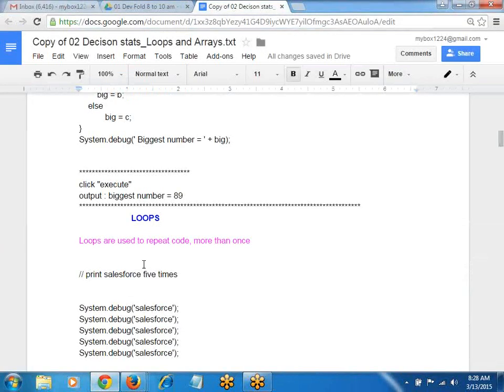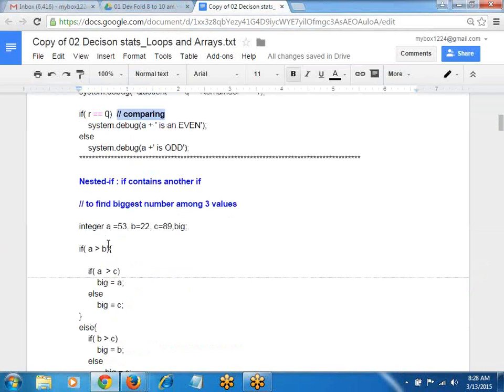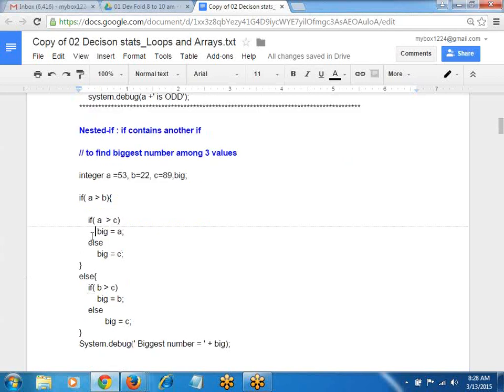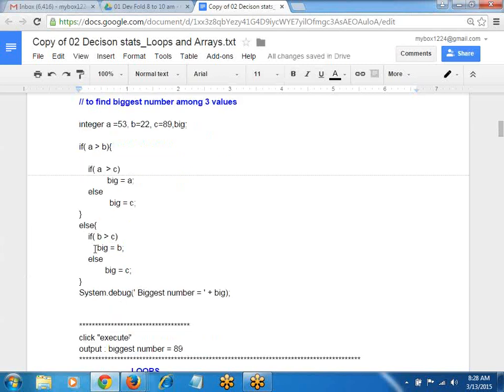So we write this to find the biggest among three values. a value, b value are written. a greater than b, so that you are writing within the if block. Within the if block you write the else part. So finally write biggest number equal to big.